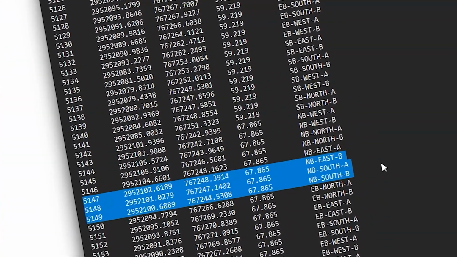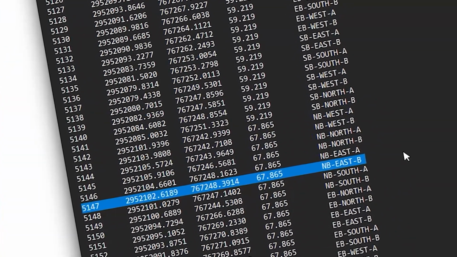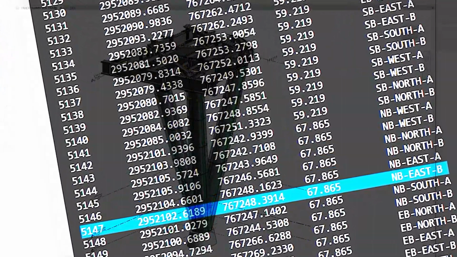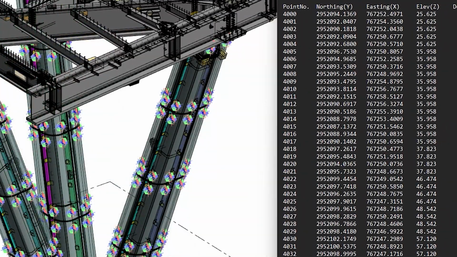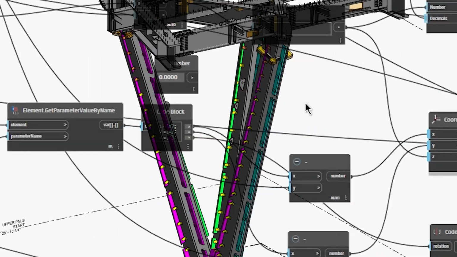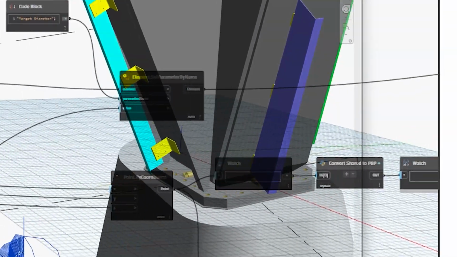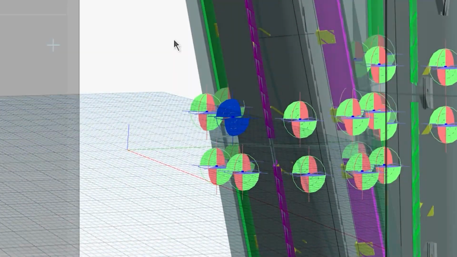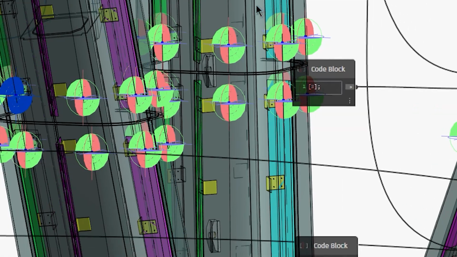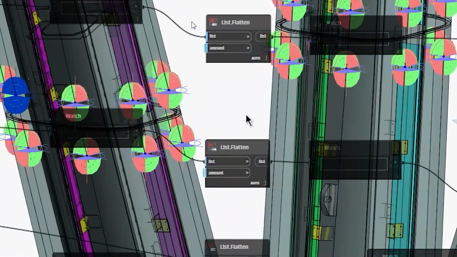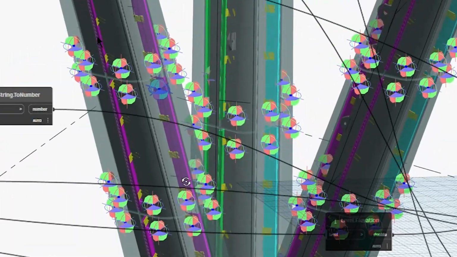We have this list of points that comes out of the Carlson software that's used by the field crews. It's a list of points that is really just a text file. The hardest lift here was being able to parse that data out from a text file. So if you were to have to type all of that in manually, potentially if you had hundreds of points, that would take you quite a while. But we're able to use scripting to parse those dynamically and create usable data really fast.